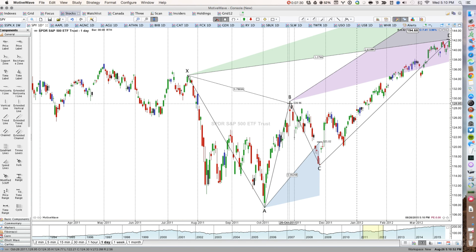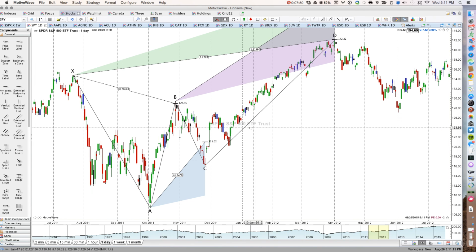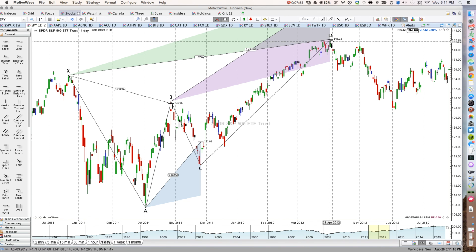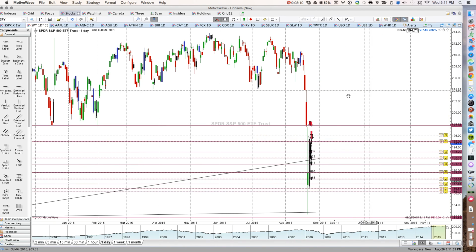And then we're going to go back, move up, and this is a butterfly pattern where we came up to 78.6 perfectly. Then we came down into an acceptable region below the 38.2 of AB, but we're in acceptable C range for the butterfly pattern, and then we finished at an exact perfect D level for a Gartley at 142.2, and then we dropped. So it wouldn't be unusual to expect that that could happen again, because we've certainly had that big drop.